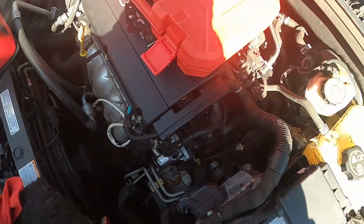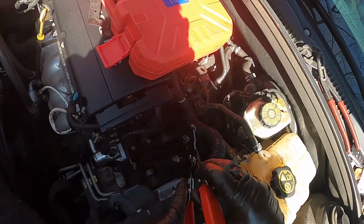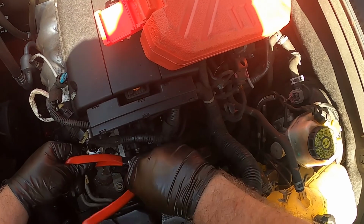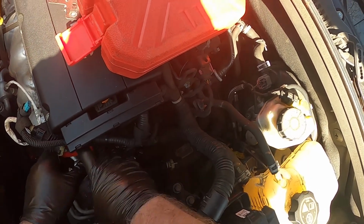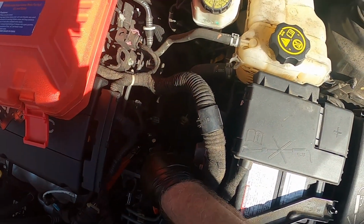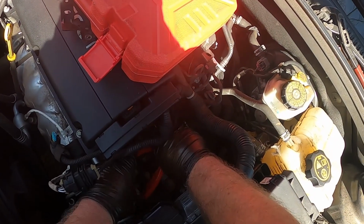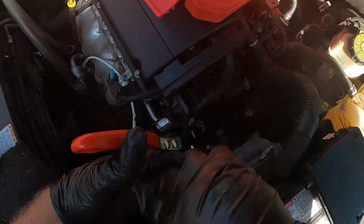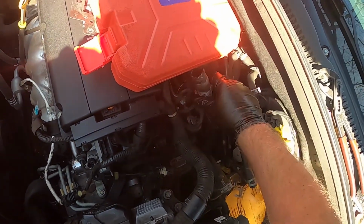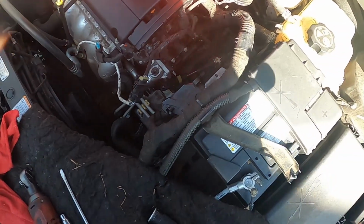Stuff is all plastic, so it does not like to last any length of time in the hot engine area. So we're also going to put a little bit of sealant on the seal area once we get it off. Take that last one out when I got my room up over here.